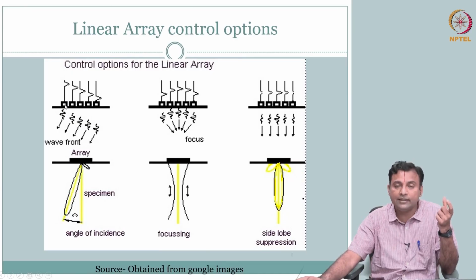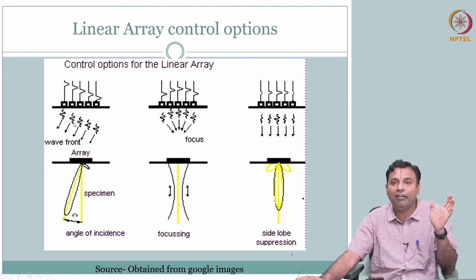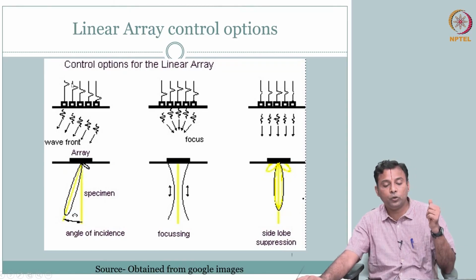So if only this is excited, this sends out a pulse wave, this sends another pulse, this sends another. So I have control over how to excite them, because I am the one supplying the voltage, so I can supply after a delay. I could send them such that the plane wave front that we talked about starts to go in a particular direction. This is what we call a steer. So the advantage is you could do that.